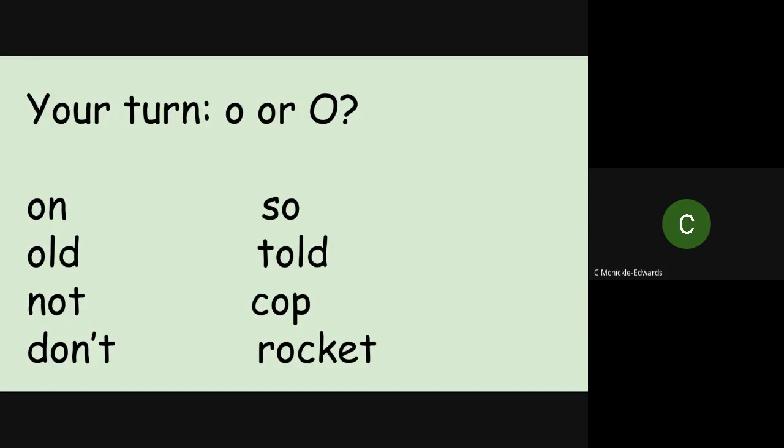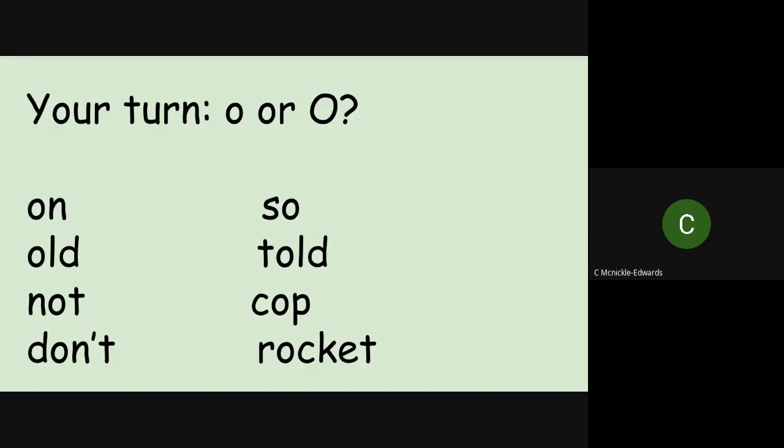Like yesterday, what I want you to do is to make two lists of words for me. Go through each of these words, popping in the different pronunciations, so the short o or the long O pronunciations. Decide which pronunciation each word has, so what the O makes in that word, and then write them down into two columns. So for example, if we did the first one, o, n, on, or o, n, own. Yes, own is a word, but again, that's not how we would spell it. So the first word would be o, n, on. It would have the short o pronunciation. So you would write that down in the short o column.